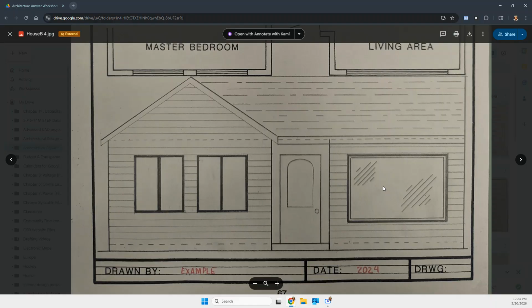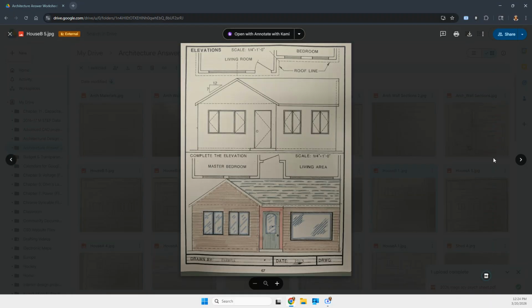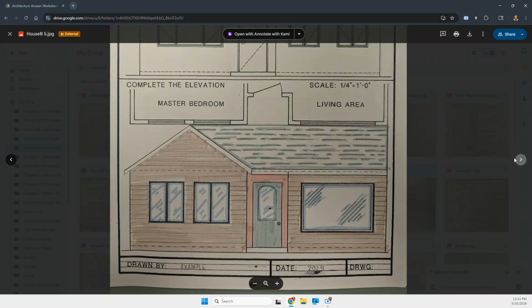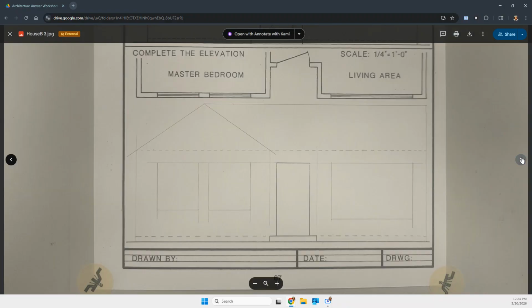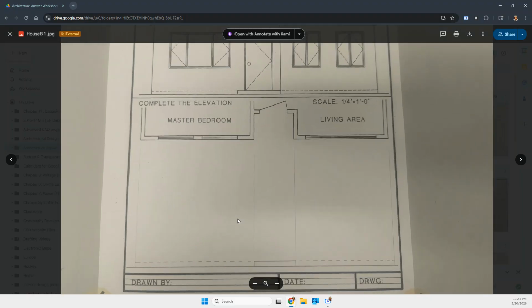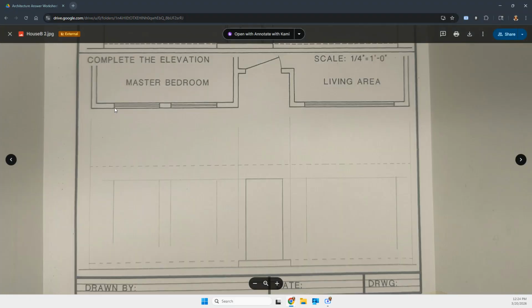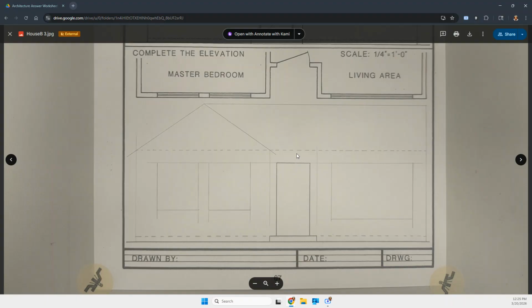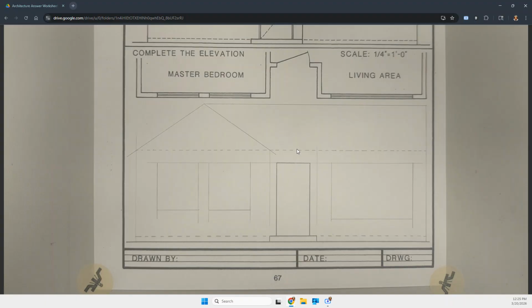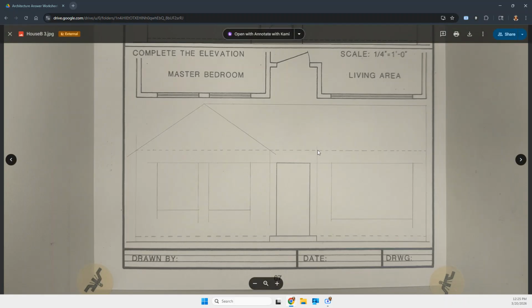Fixed picture window. I did some detailing on my door, and then I added 6-inch wood siding onto the side of my house. Then I filled it in with color. But that's kind of the process for how you do this. You start here, basically a little bit at a time. You just pull down from the top and then use what you've learned from these chapters about layouts and symbols and things like that of what to put on, and then erase what you don't need anymore.